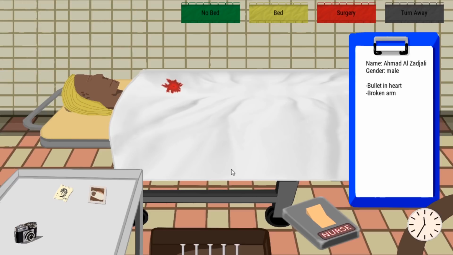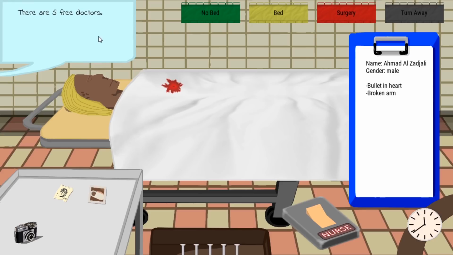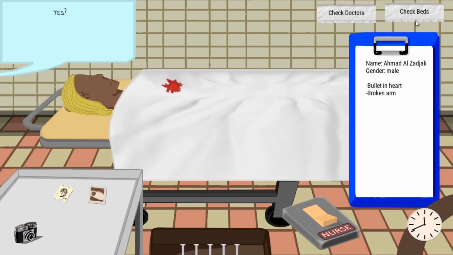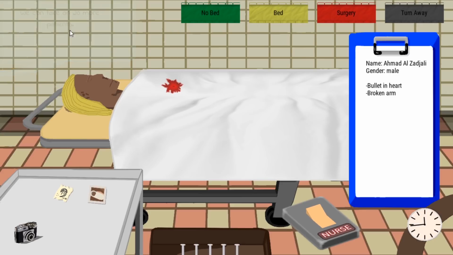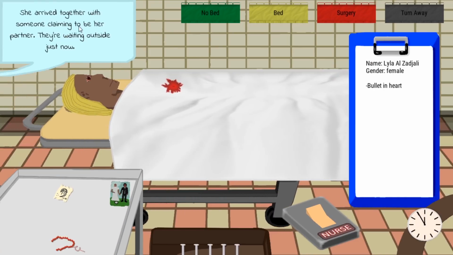Okay, so we are making slow decisions. Let's ask the nurse how many doctors are free. There are 5 free doctors. Let's ask the nurse if beds are available. We can take, what, 20 more beds? Okay. Okay, bullet in heart. What is this even? Surgery. Right away. Okay, good. So I think that was the right decision.